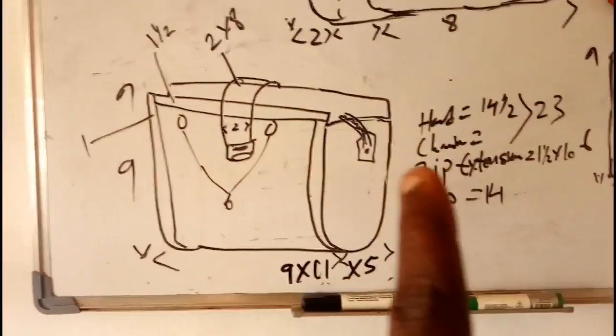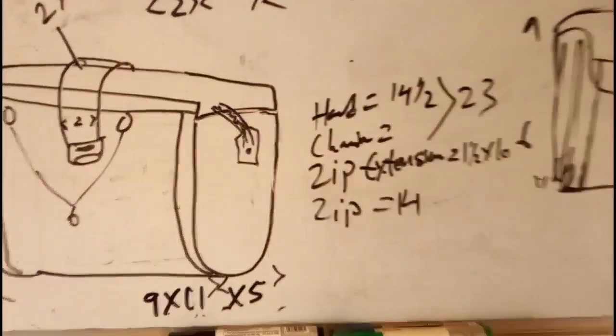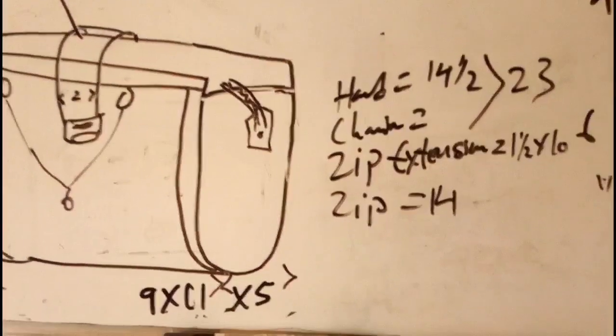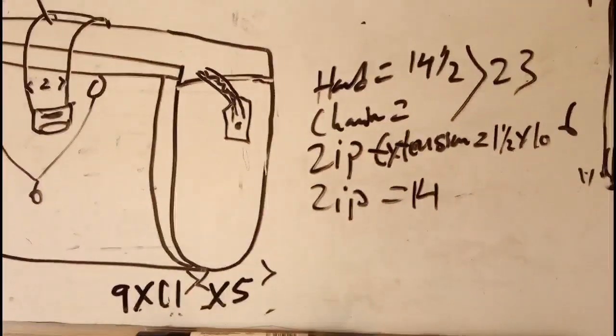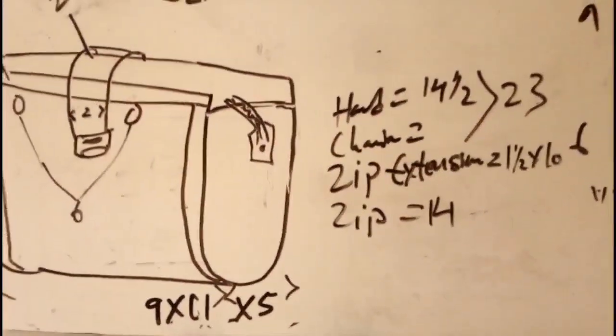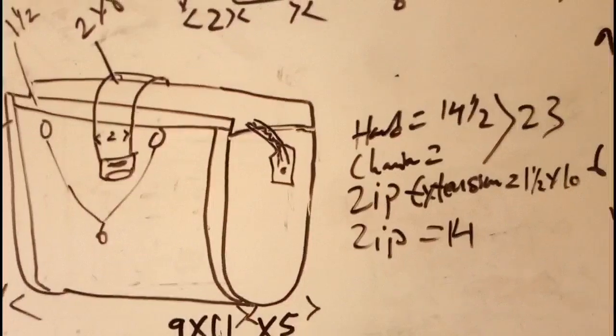Then if you watch, you see a zip here, the zip extension, that's where we come to this measurement here. As you can see, the main zip is going to be 14 inch, then the zip extension is going to be 1.5 inch by 10 inch. So that's what we'll be sewing the zip to inside, then we'll be attaching it to the main bag inside.